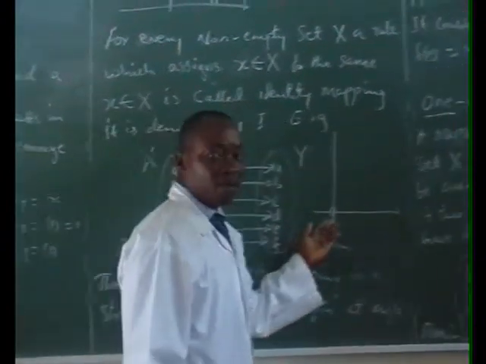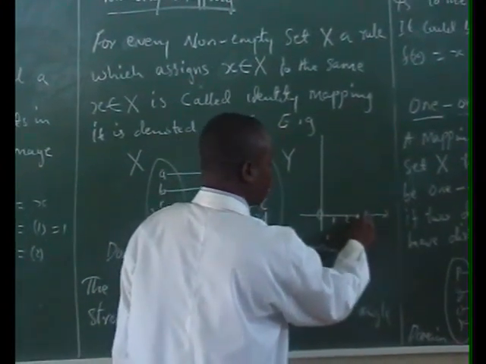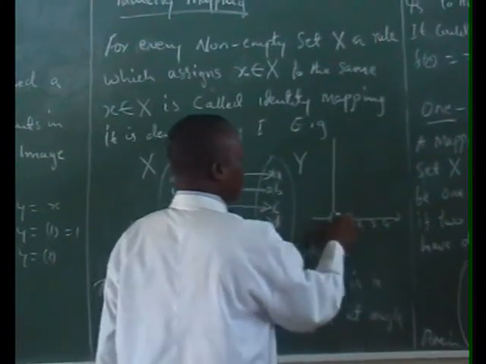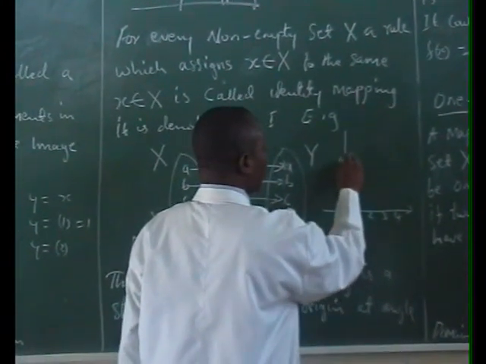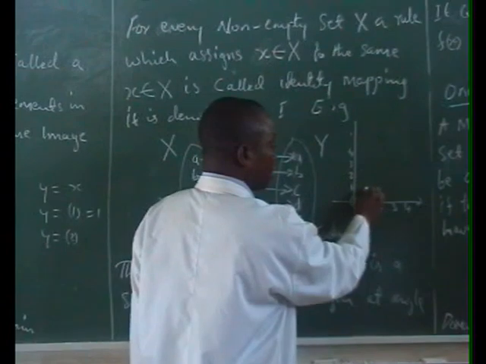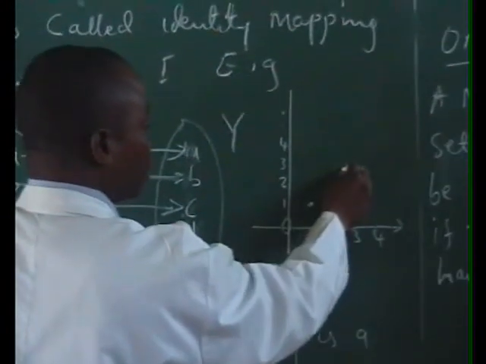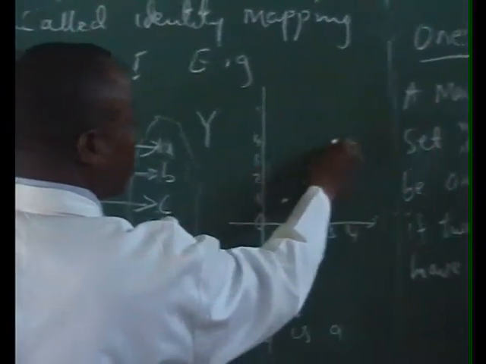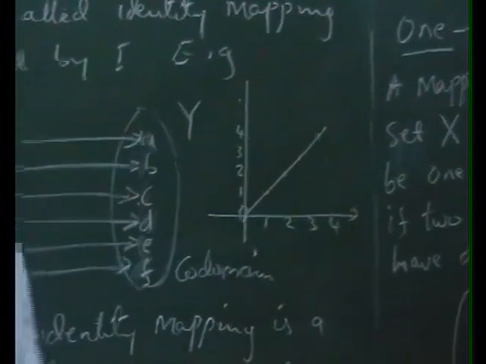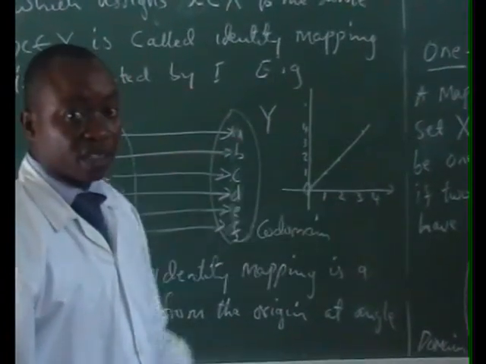Now let's look at why we say it is a straight line. Suppose I have 1, 2, 3, 4. These are the numbers on the x-axis, and I have 1, 2, 3, 4, and continue like that on the y-axis. So when x is 1, y will also be 1. Look at that. When x is 2, y will also be 2. When x is 3, y will also correspond to 3. When x is 4, y will also correspond to 4. Like that. And if you join the dots, you see you have a straight line. That is what we are talking about, and it is identity mapping that will give you such a straight line.